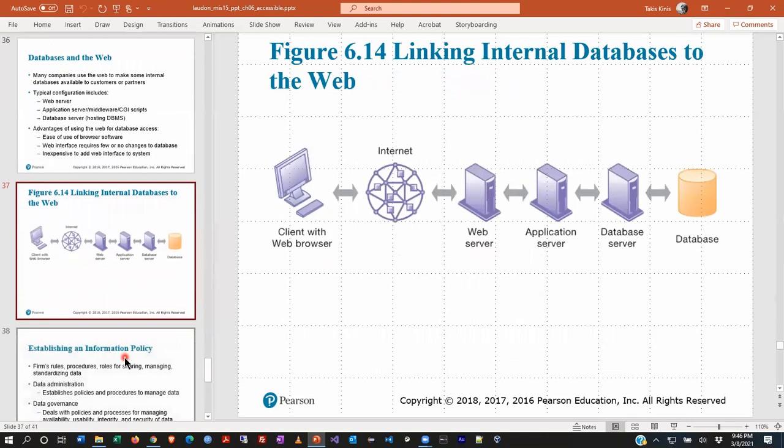Now, there's a lot of pieces that you have to put in place to make that work. In some cases, somebody is sitting at their computer, going through the internet, and they get to your web server and the website, with all this information, but little does the user know, behind that web server, you might be interfacing with an application.